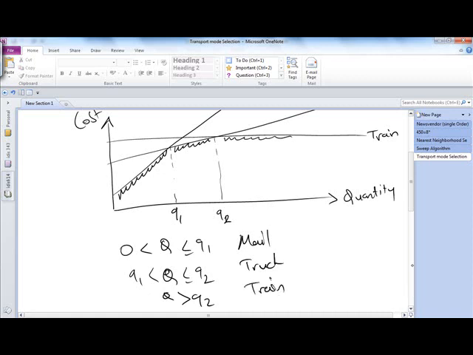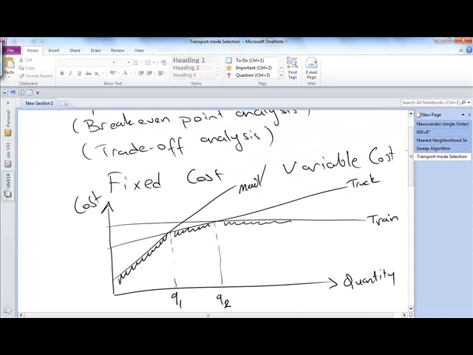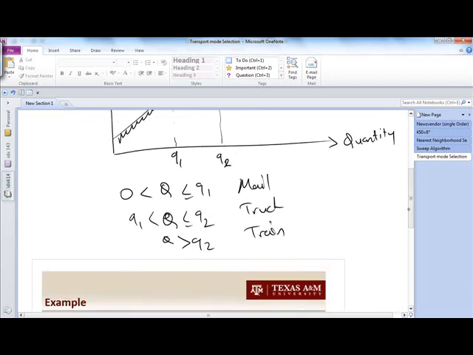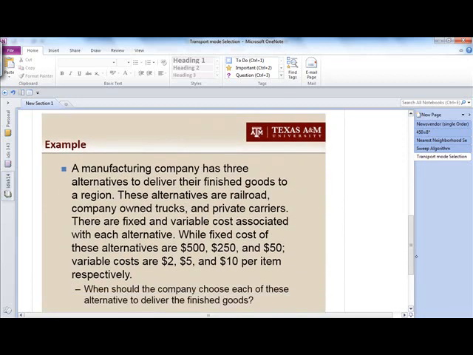Of course, if I know the fixed cost and variable cost of each option, every time somebody tells me a number, I can calculate the cost of mail, truck, and train, compare them, and choose the least cost option. But if you're doing these calculations many times, you will get bored of this, and it is not really a value-added task. So instead of doing it multiple times, you can determine these ranges. Then somebody says, I want to ship 50, and 50 is below this 200, so you know that you need to ship with mail without doing any calculation.